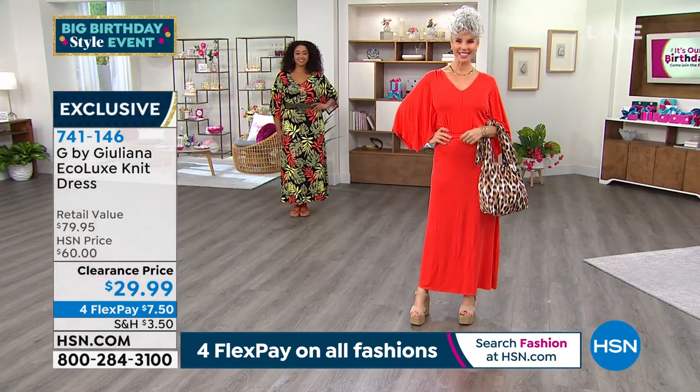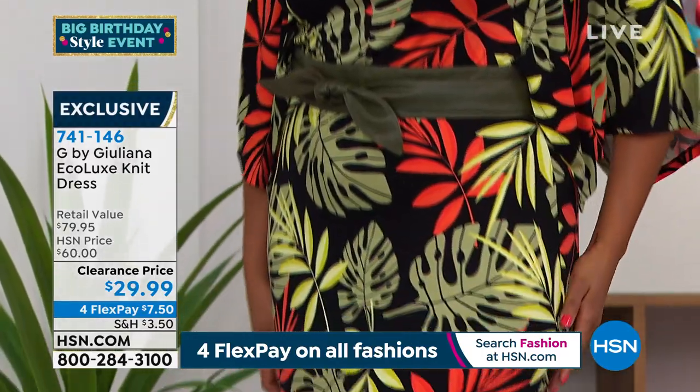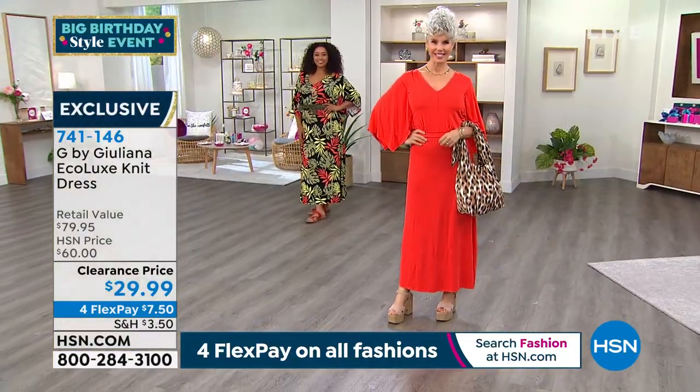It's all machine washable. Maxi dresses, they're tough, especially for a lot of us that, you know, a maxi dress is just too much, or they've got the little spaghetti straps. There's too much material, and it's like, oh, then you can see through it. Then you gotta buy special undergarments and a special bra. Not with this. So again, it's very soft. It's very forgiving.